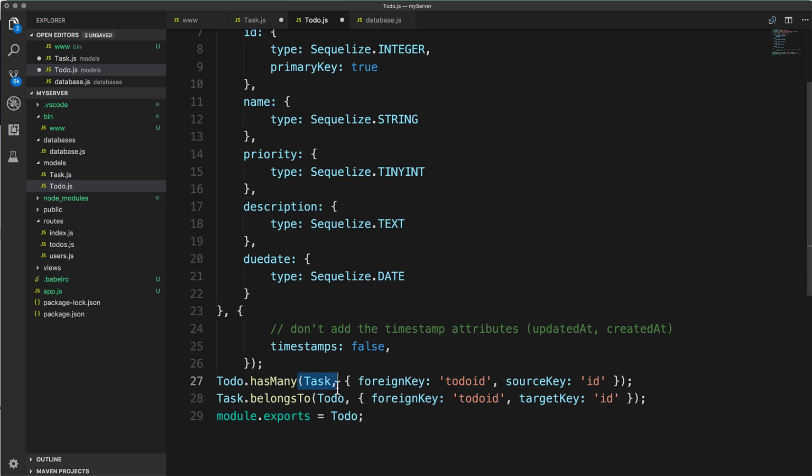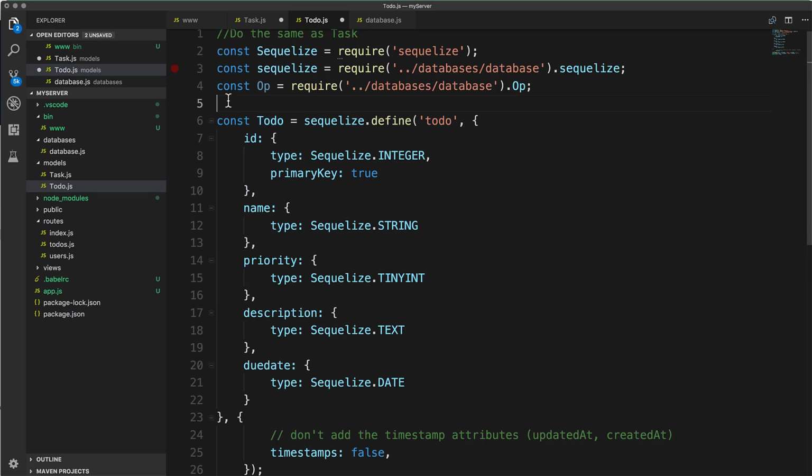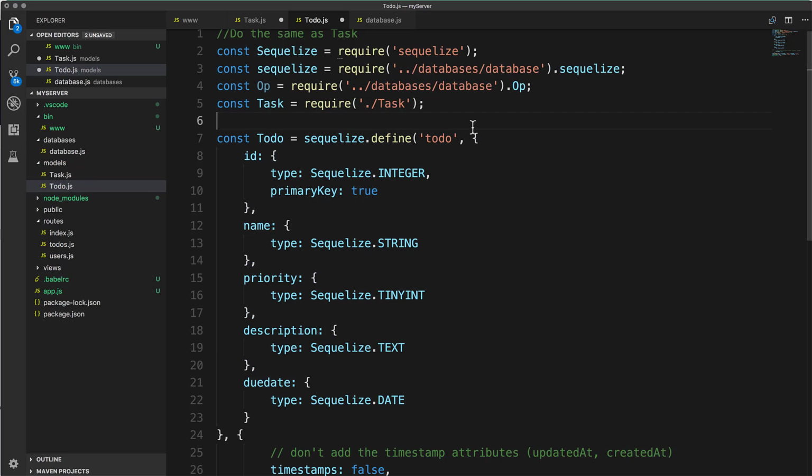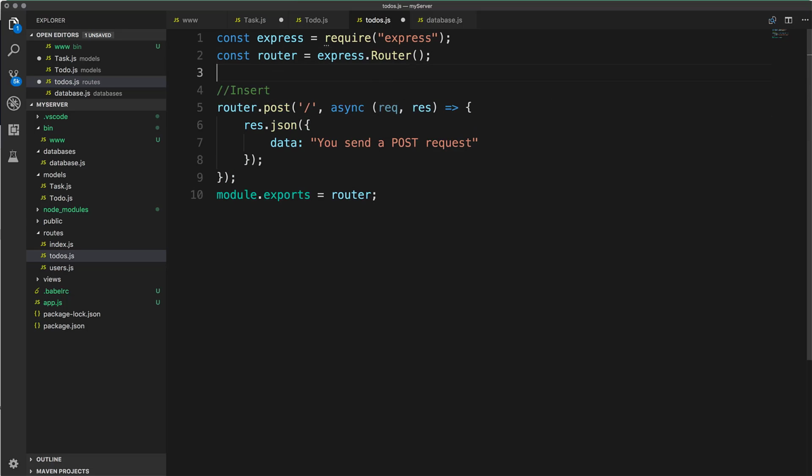We have to-do has many tasks, and tasks belong to one to-do, with the foreign key being to-do ID. So in this I also have to import the task model, and we define some functions for inserting data.